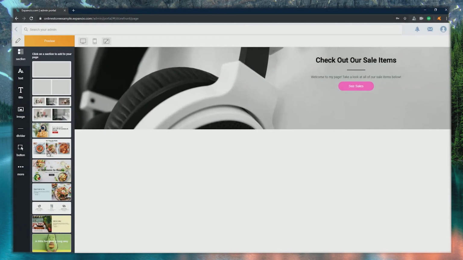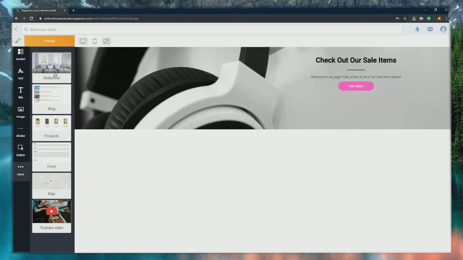Next, let's go over the More tab. You can add a slideshow which basically auto-rotates a set of images you give it. A blog links to your blog posts. Products is inserting a product list, which is a good way to showcase your products on a page. Forms are a great way for your customers to contact you. They can enter information into the given fields and it will reappear on your admin portal. The map uses Google Maps, and you can input any location as you wish. For example, your store location. And lastly, you can link to any YouTube video with our YouTube component.